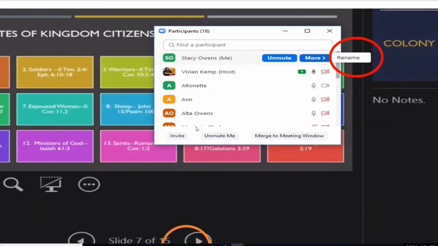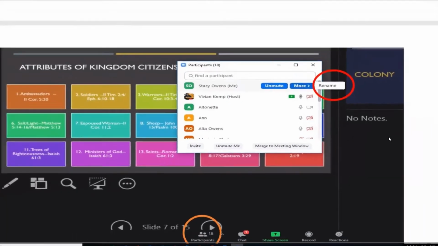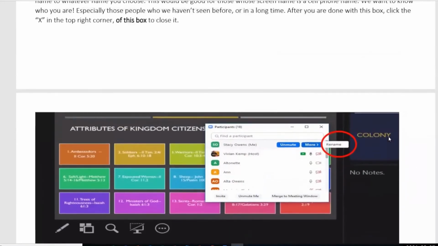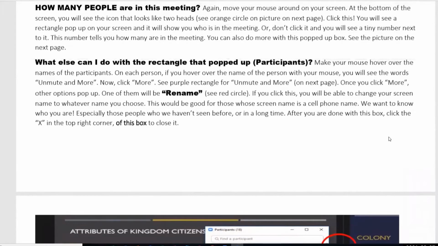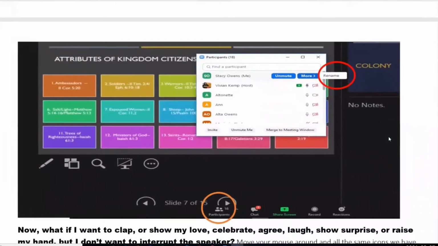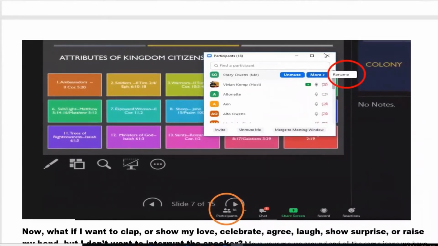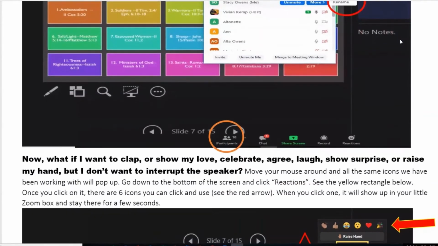Now, after you are done renaming yourself, if you choose to do so and you want to get rid of this box, go ahead and click the X and that box will disappear and you'll be able to see everything again on your screen, okay? So that's it with that. Now make sure though that you don't accidentally, you want to click the X on the box, not go up in the right-hand corner way up here and click the X on your Zoom screen. Because once you do that, you may exit yourself out of the meeting, but no fear. If you exit out of the meeting, just enter the meeting again with your meeting ID and password or however you entered into it before. And it's easy as that, no big deal.